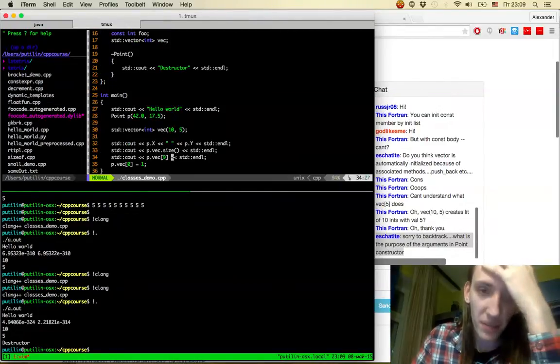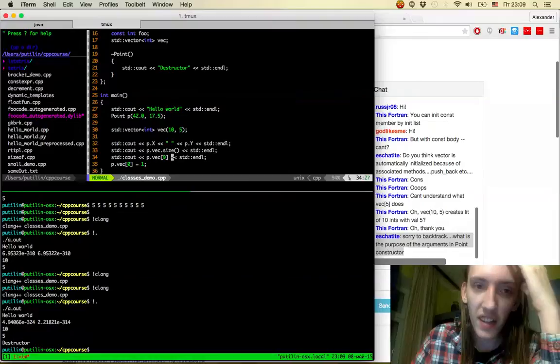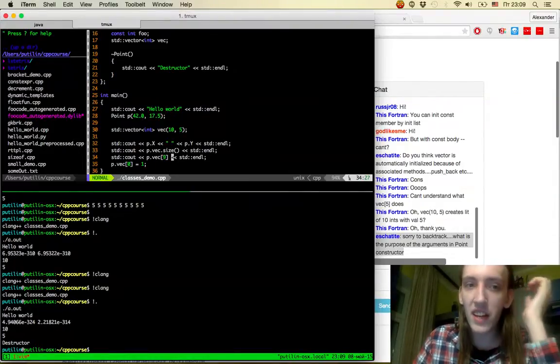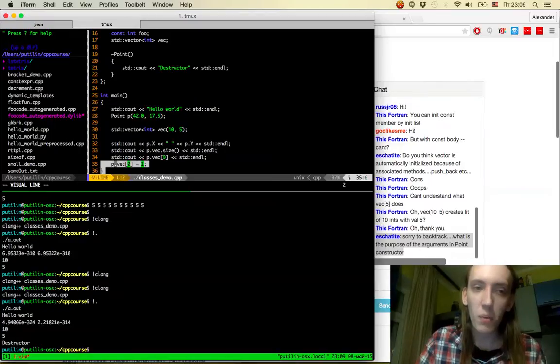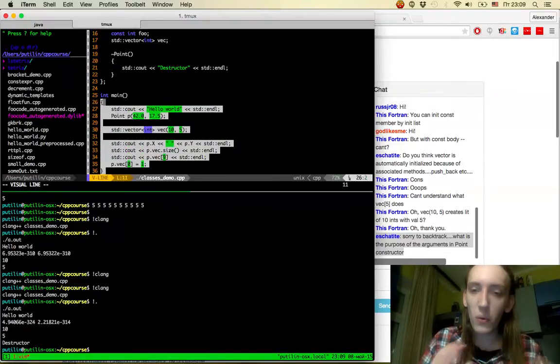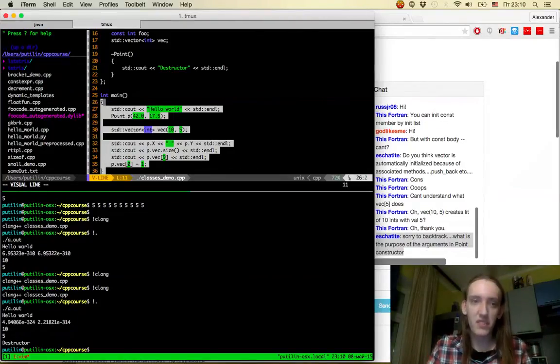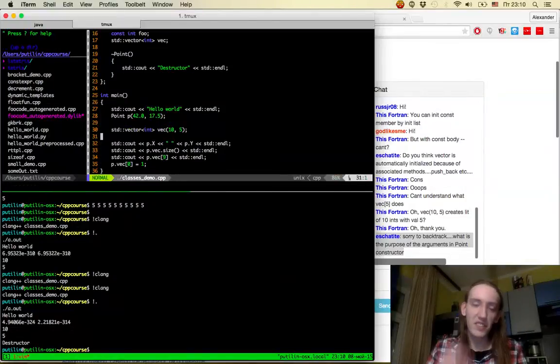So what now? Another time when the destructor is called is at the end of the block. At the end of the code block, which is designated by curly braces, all objects that were created inside this block are going to be destroyed by calling the destructor, and the compiler does this automatically, which is really amazing if you think about it.